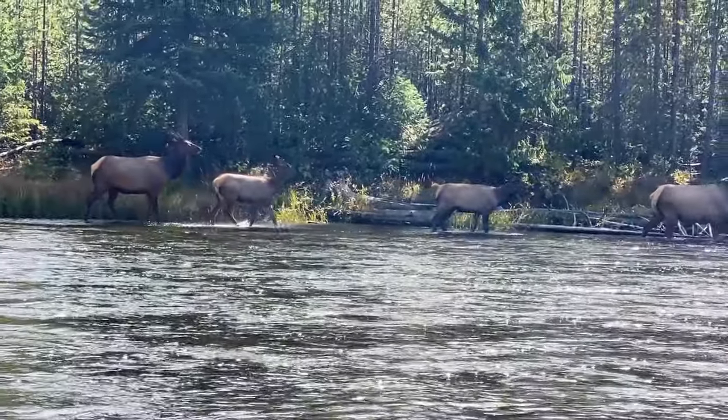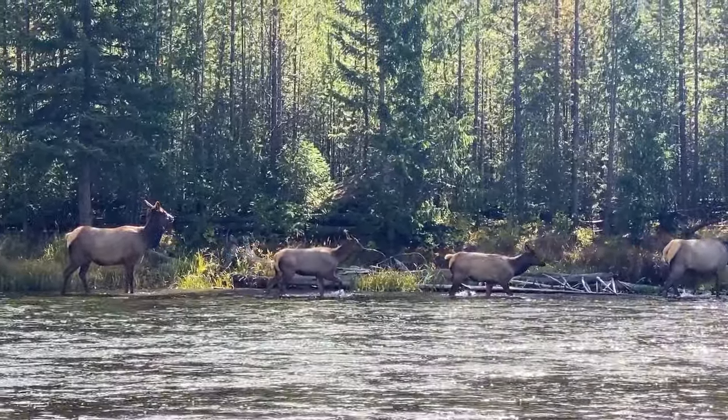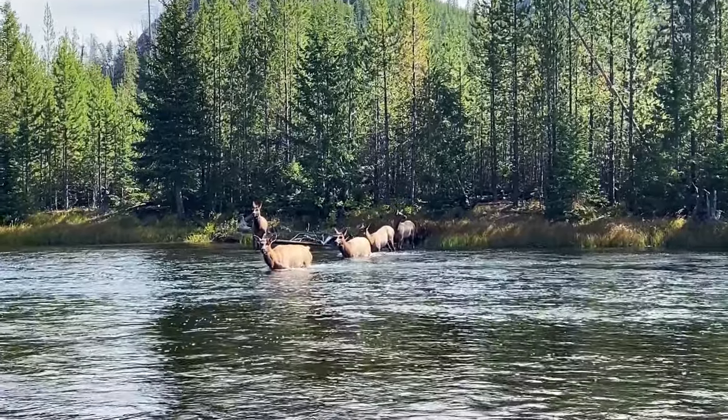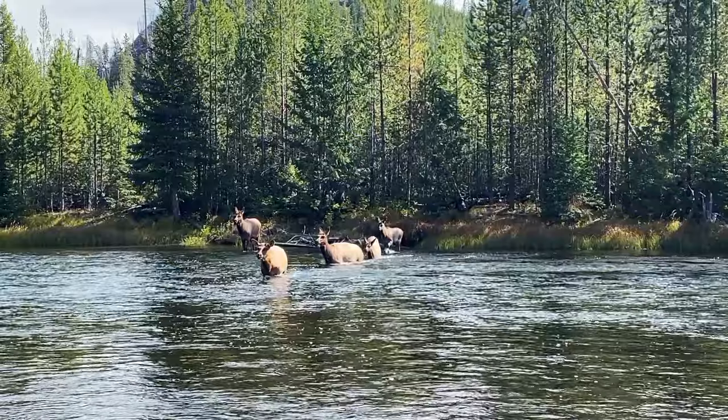Yeah, I could see, again, the cars were all stopped, and I could see about three or four different elk in the river. So we stopped and watched them, and they were walking along the other side of the river, and they looked at us. There's about 15 people taking lots of videos and photos, and they just crossed the river right towards us and then sauntered along in their own little slow pace. It was just the most amazing experience.